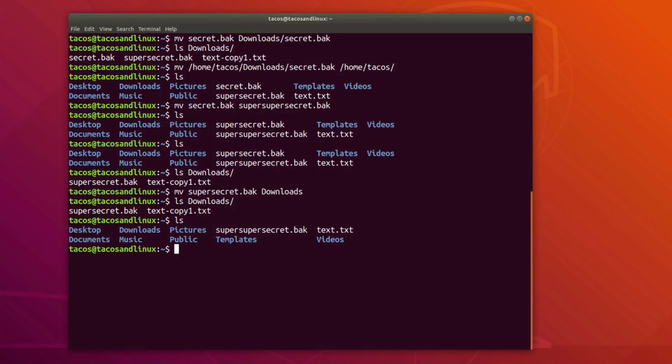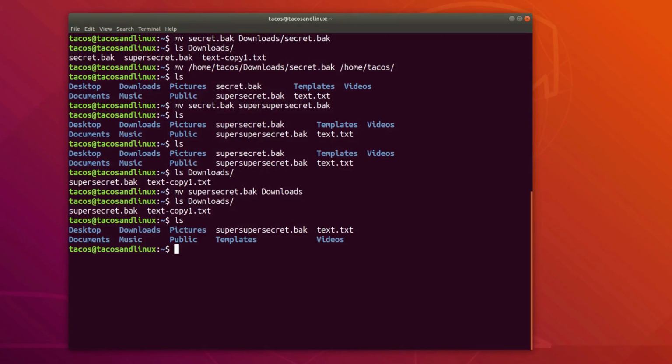It's something to be careful with, because if you're going to move a file and there's already a file with the same name in there, it may override it and you may lose some of your work. Make sure that you don't accidentally override a file that is important or has some kind of configuration in it that might break something if it's overwritten. So it's another little thing to keep in mind with the mv command, that it not only moves files but also renames files. And you have to be careful because it doesn't give you any prompt that there's already a file with the same name in there, so things might get overwritten.